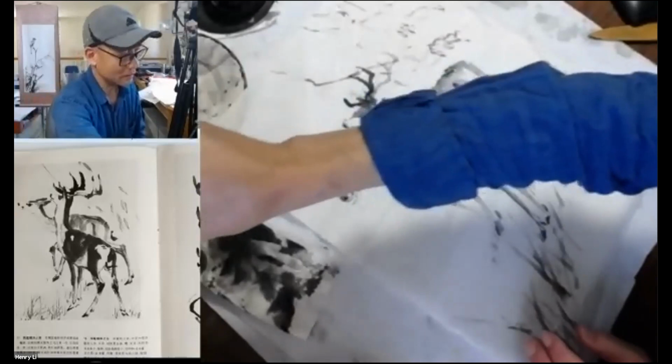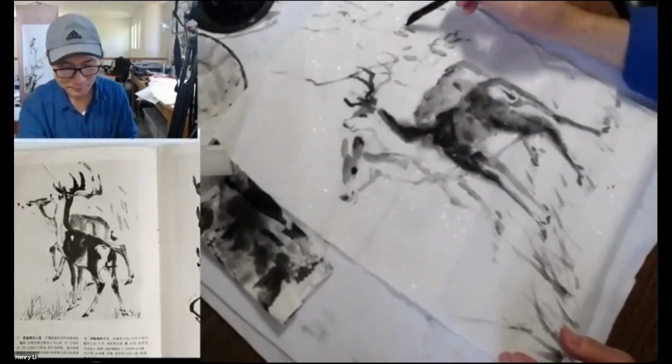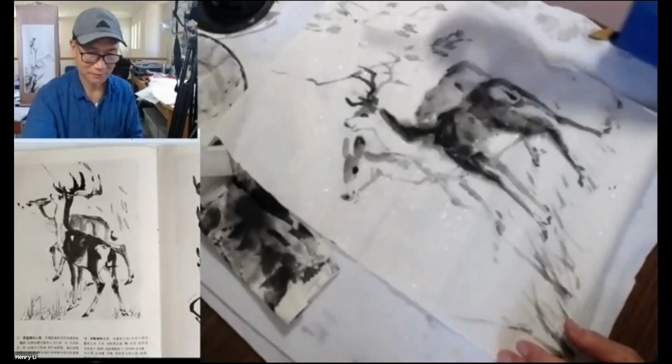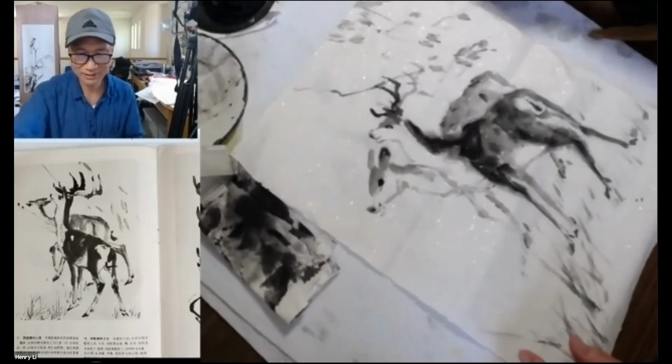Because we try to keep it all black and white, you can use a little color if you want, you know, like a green or orange to do this, but I just try to use ink only. And you can see the idea of ink as a color, ink tonality, different ink as color. We suggest more outside to the frame, so don't be afraid to break the line. Oops, it's very light, so it will disappear. Okay, let me see.